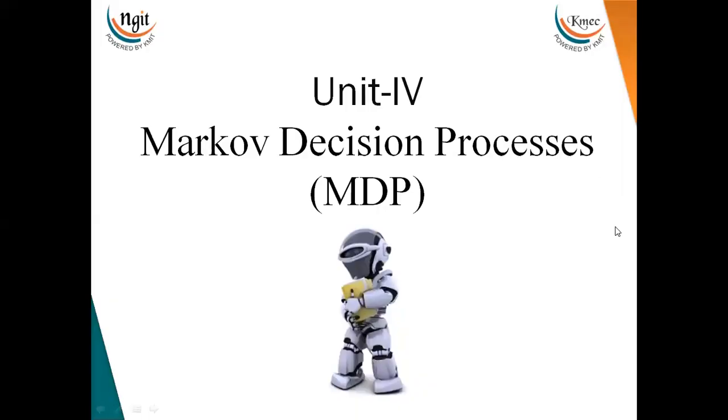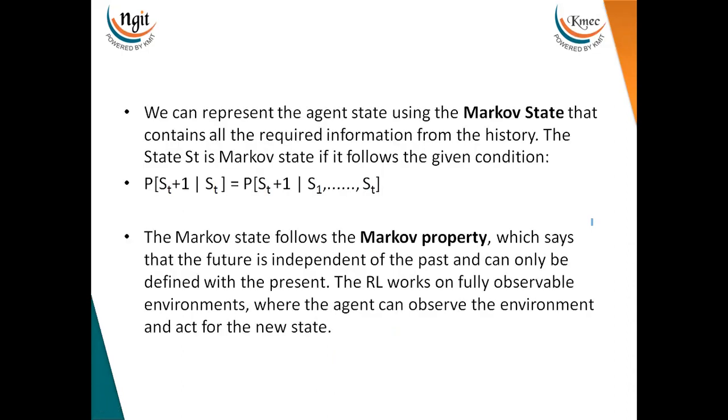Dear students, in this video, we are going to see whether the current state is affecting the current reward, or whether it is affecting the next state, next action or next reward. That is stated clearly by the Markov decision process, which is in short known as MDP.